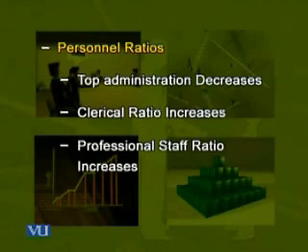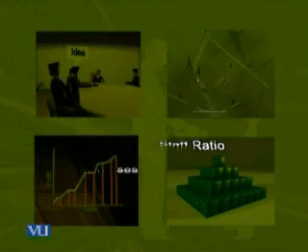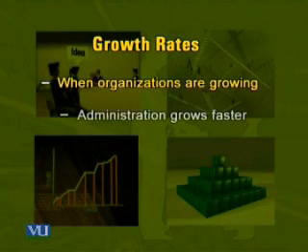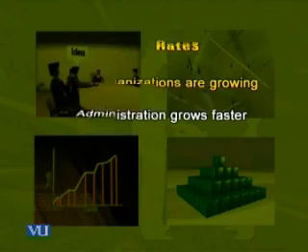Similarly, the professionals, the technical people, as the organization grows and size increases, their number is also going to increase. Let's see what other effects we can see when the organization is growing. When the organization is growing, administrators grow even faster. Previously we were talking about the ratios. Now we are talking about them without comparing with other people. Of course, when the organization grows, the administration also grows faster.